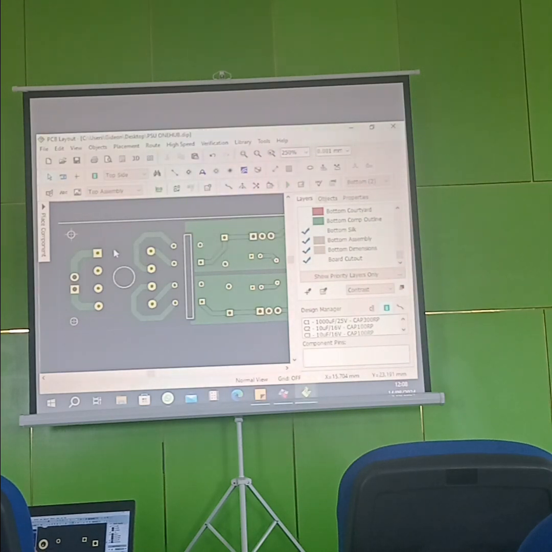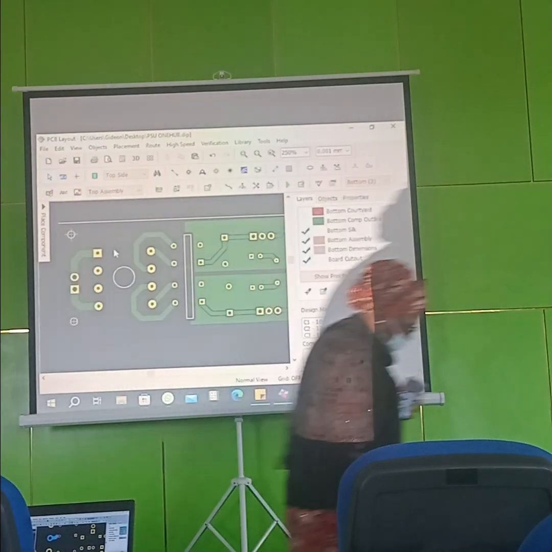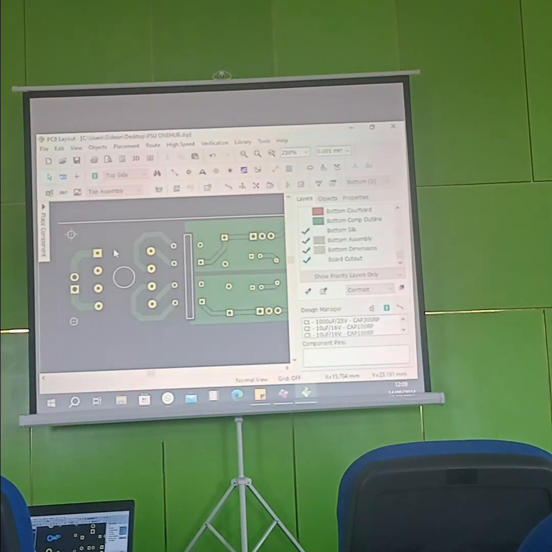The second file you are giving them is the drill file. The drill file will give them three pieces of information: the X, Y, and Z position, and the diameter of all the holes on your PCB.